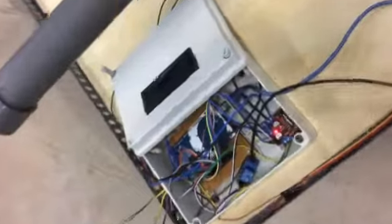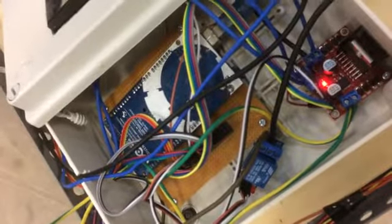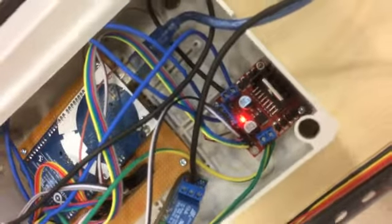Okay, I will move to the coding part. This is the Arduino that I use. I use an Arduino Mega, and this is the motor drive. The motor drive will control the power window to rotate the PV panel according to the coding that I insert into it. Okay, that's all for me.